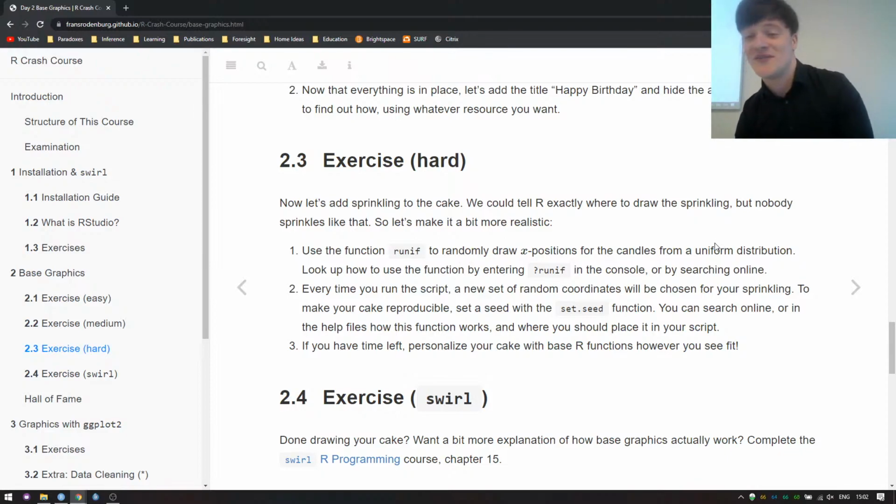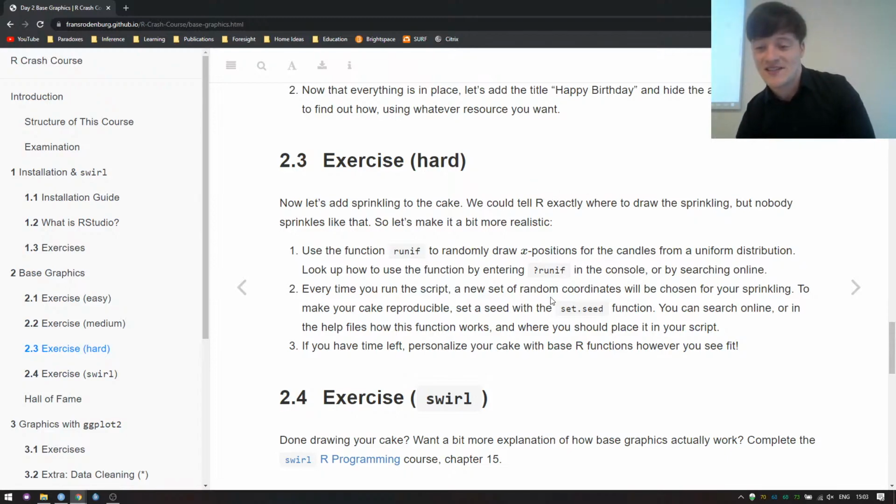And then finally, the harder exercise was to use, I realize now I didn't, okay, it does say randomly draw from the uniform distribution. I heard a lot of people say runif, which I guess is a very intuitive interpretation of this word. It says runif, so r-unif. Right now we haven't had any statistics yet, so we've only seen runif, but there's also rnorm for the normal distribution and rpois for the Poisson distribution, etc. So just a small detail.